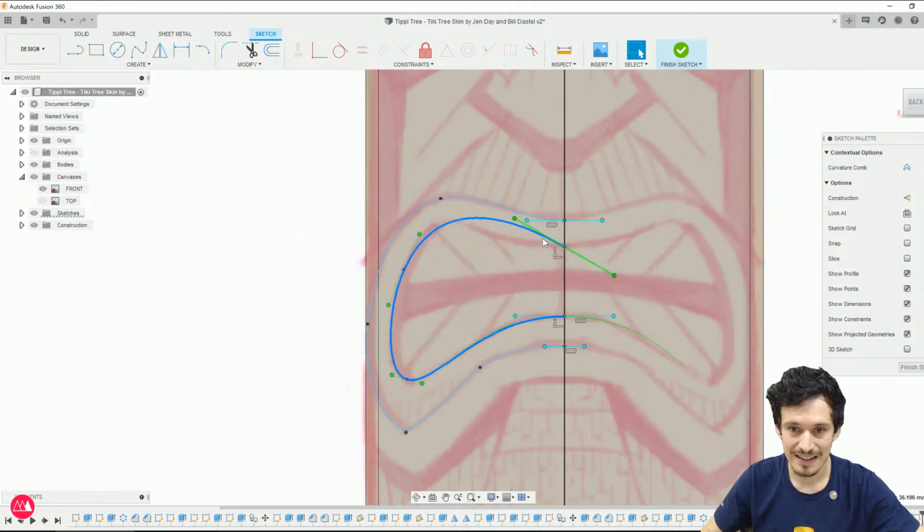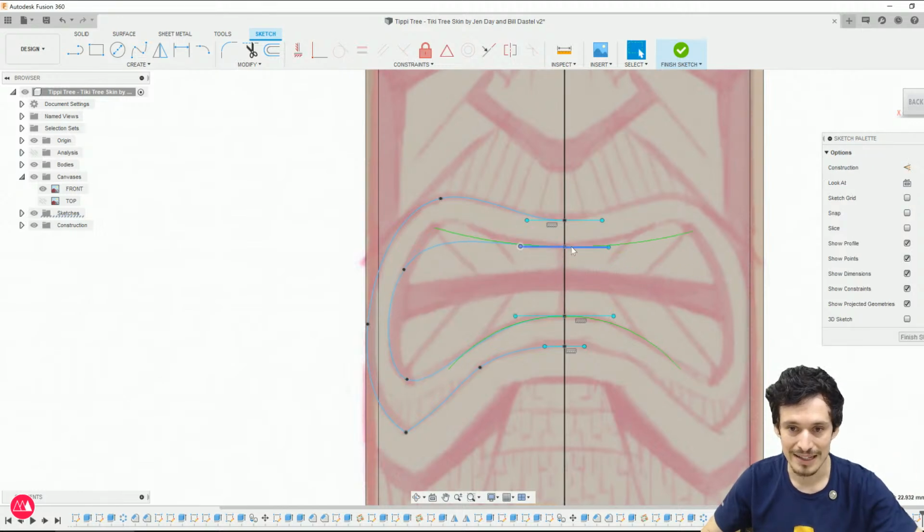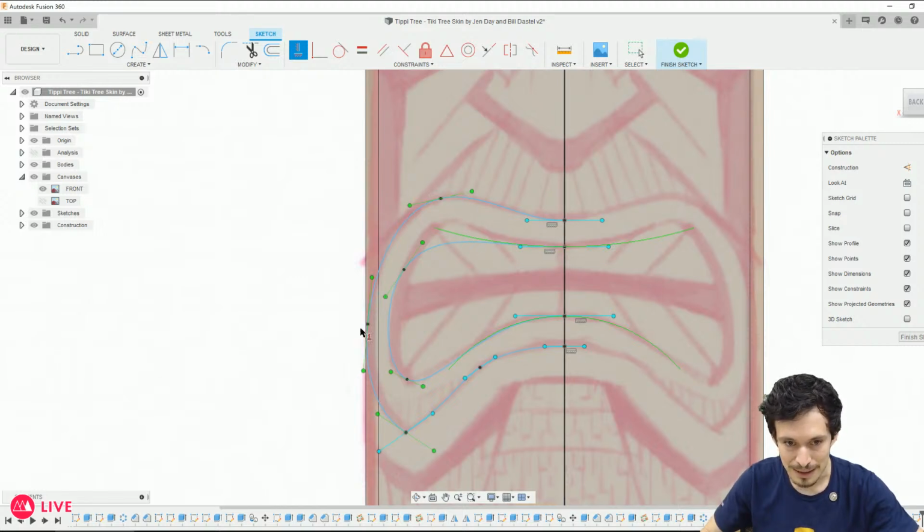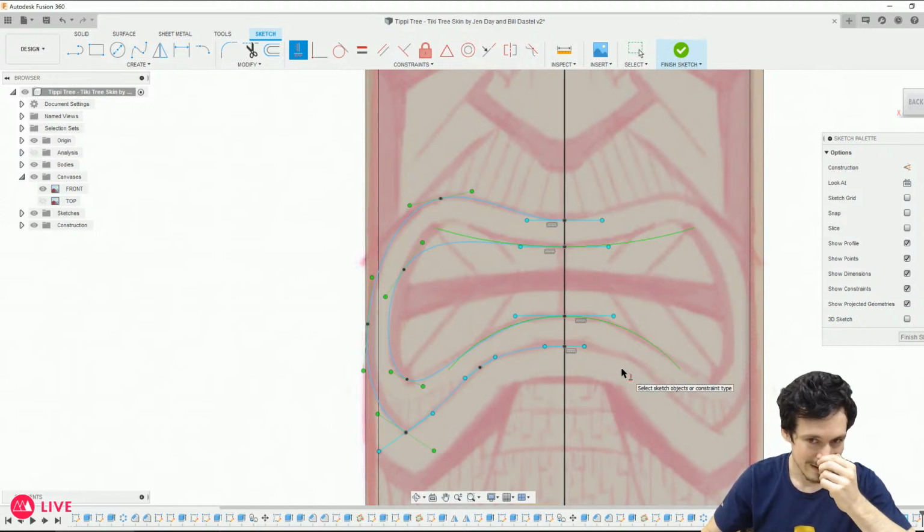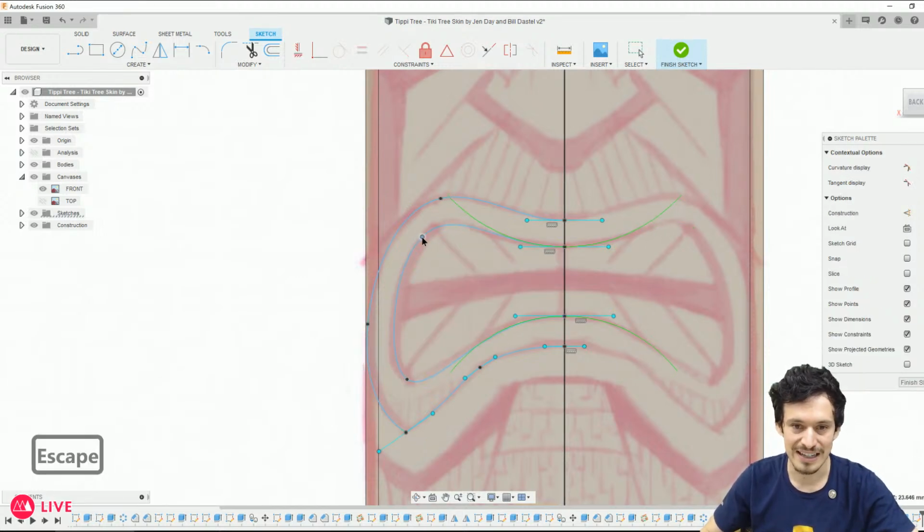All right, now there are proper ways to do splines that I'm ignoring. Some people say you should only put a spline point, they should only ever be horizontal or vertical, and they should only be at the very maximum points of the curve. I don't know. For me, splines are something you just have to get experience with to realize how many points you need to make it look smooth.